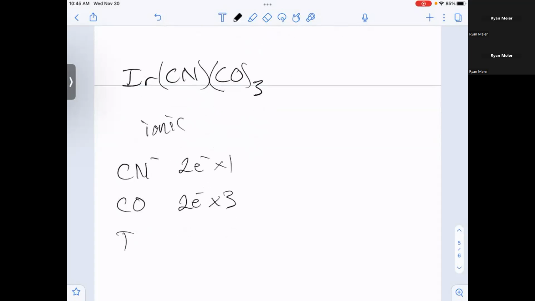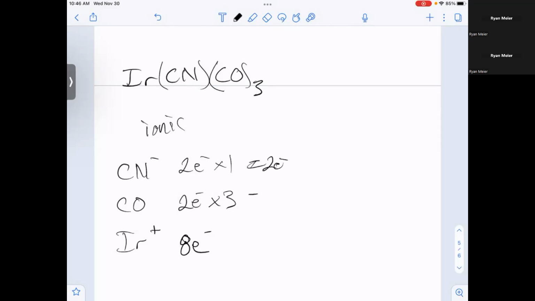And then iridium, what's its oxidation state there? Not -1, but yeah, +1. So it's iridium +1. How many electrons would that be for the iridium? Careful. How many valence electrons total would it have? Yeah, it should be 8. But you count the S and the D for the neutral metal, and then as you start to get a positive charge, you're taking them off. So in that case, it would have 9 valence electrons normally, like 7 in the D and 2 in the S. Taking 1 off leaves 8 total. So it's going to have 8 electrons that it contributes.